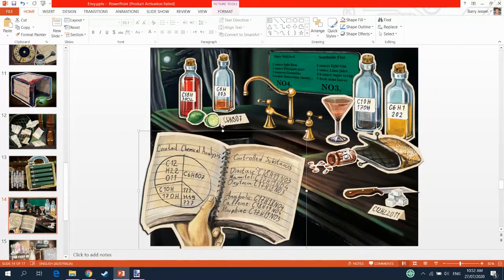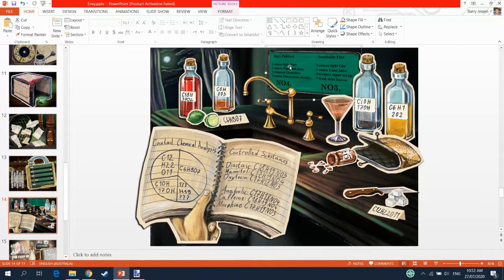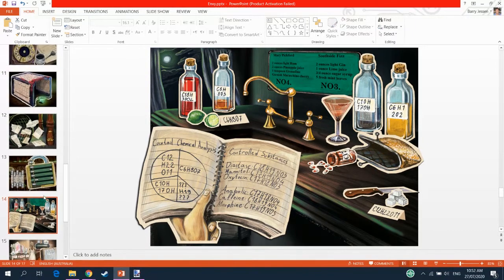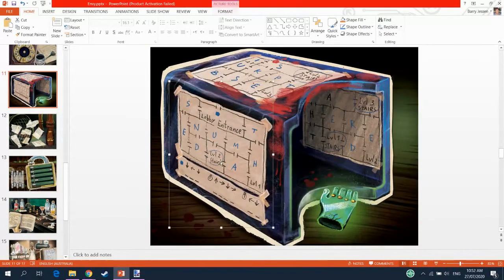Or you could change the recipes here. There's loads of options for you. You could go into your graphics editing program and you could change the code that the players get from this maze here.